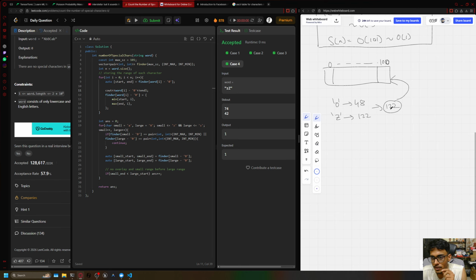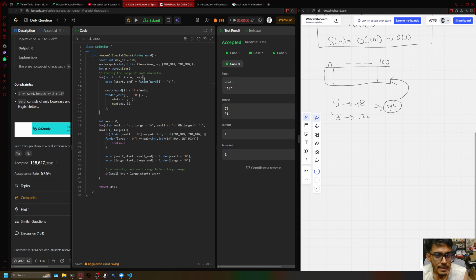Now with that, my small z is giving me not 122 but 74. Now this 74 I can fit in a 100 size array. Cool, I also debugged it now.